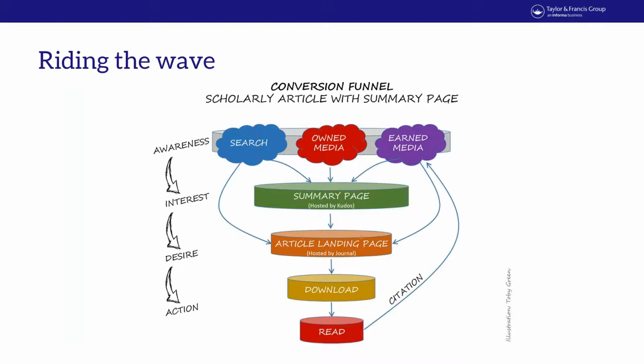Basically, he used Kudos Tools, which is a site you can look up, and created a summary page which links directly to the article. And he stresses riding the wave. That means being aware of events and discussions and public statements and social media conversations that actually intersect with your work. So this comes back to creating your networks and being active on the appropriate social media sites, associations, and listservs and conferences where your potential community resides.